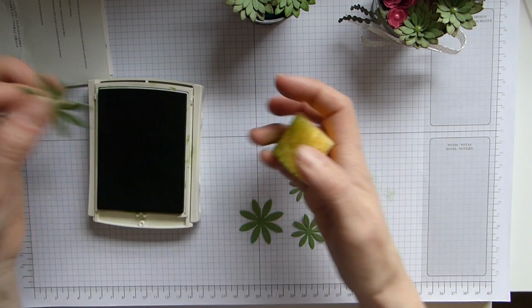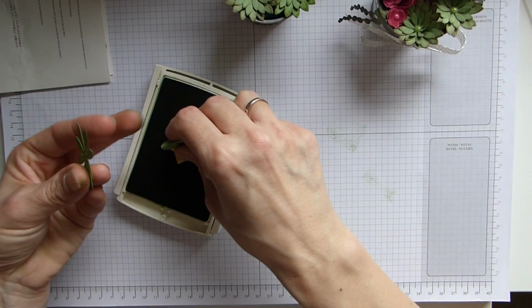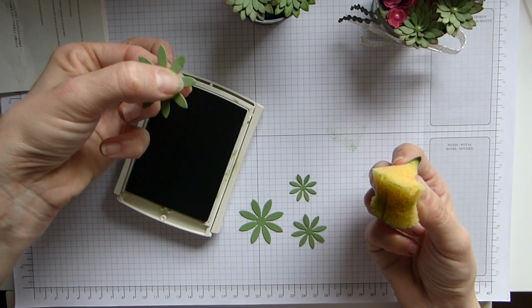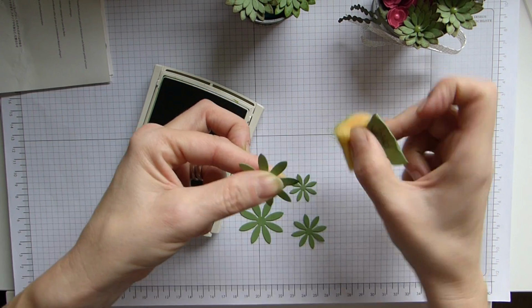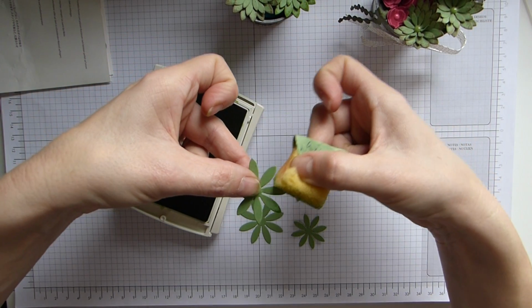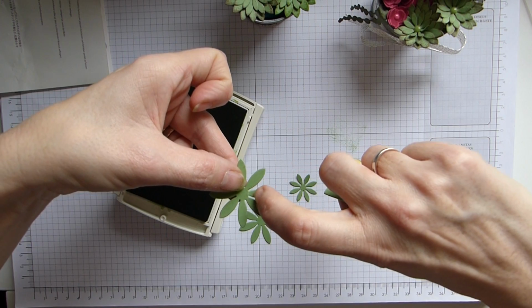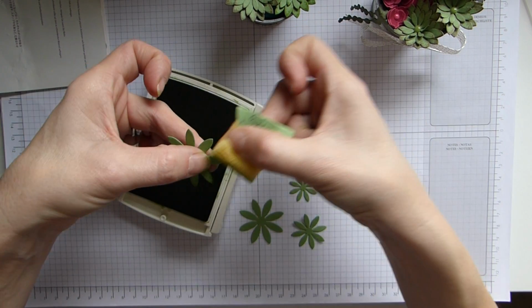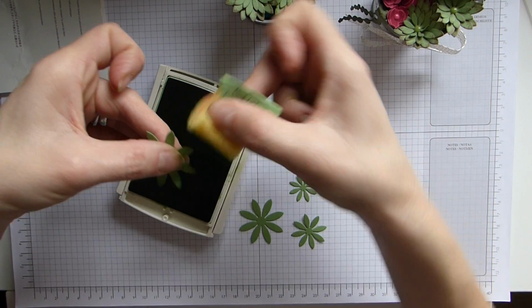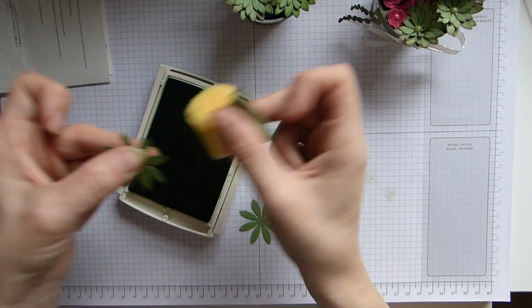And what I did find when you sponge these is you do have to be quite careful. Hold the leaf as close as you can to the tip and then stamp, because if you try and do it like this, you end up pushing it and it will crease and potentially rip a leaf off. This is why I have green fingers, and I've just stuck my knuckle in that as well.